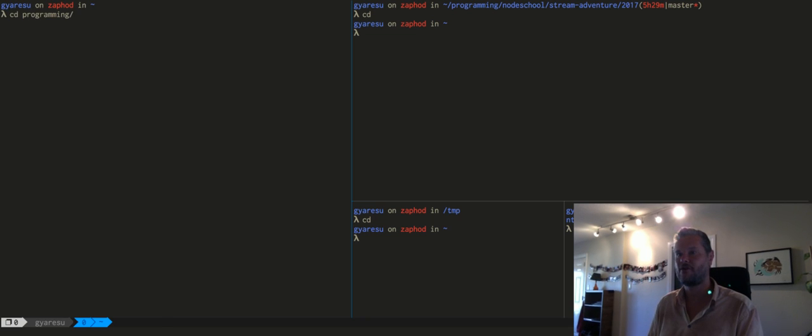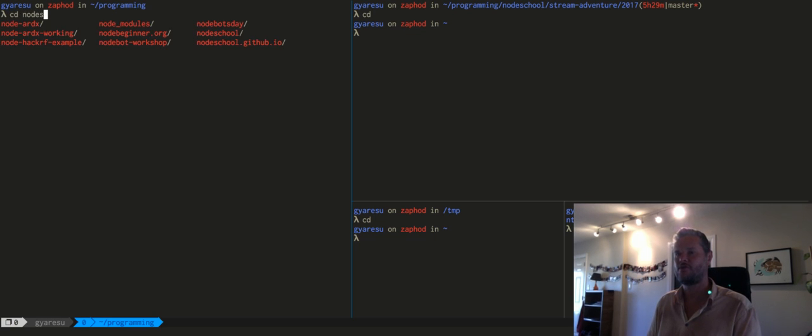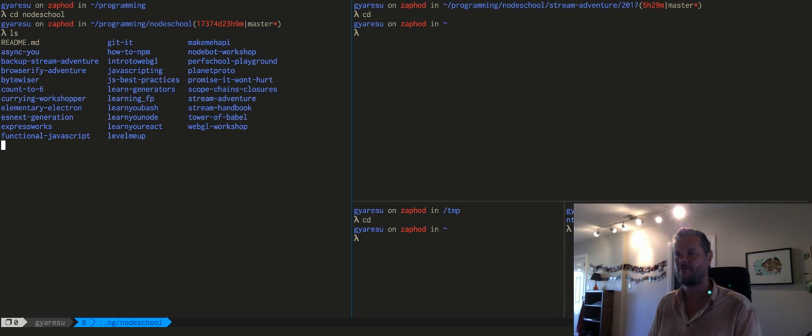So I've got terminal, I've got Vim, I'm going to code in. You should be able to see this fairly okay with the font size. If there's anybody who wants the fonts a bit larger, then let me know. If I change into the Node School folder, you'll see that I've done a bunch of these over time, and I've actually stored them in a Git repository.